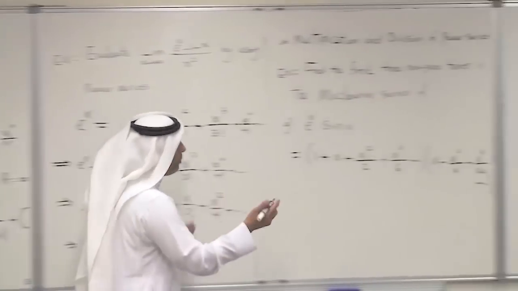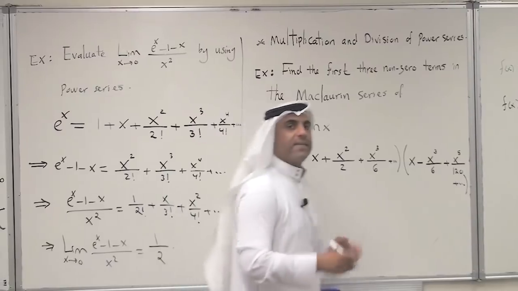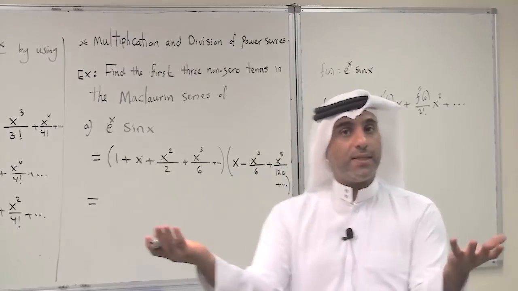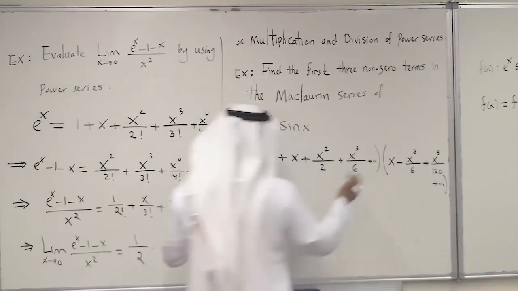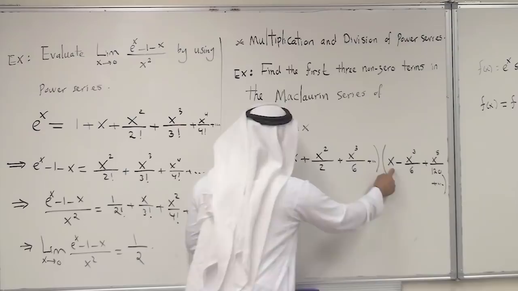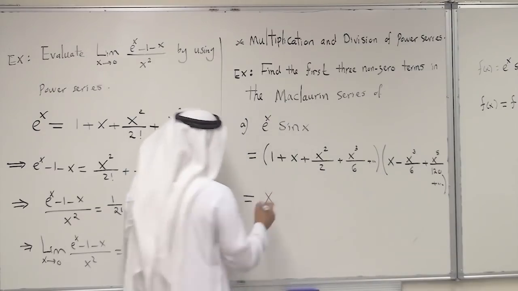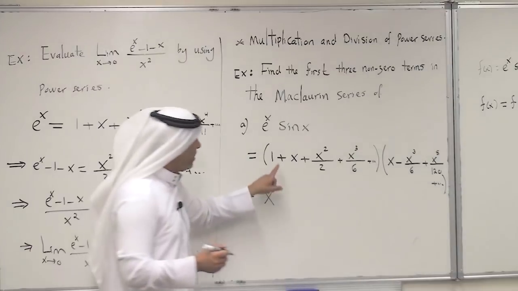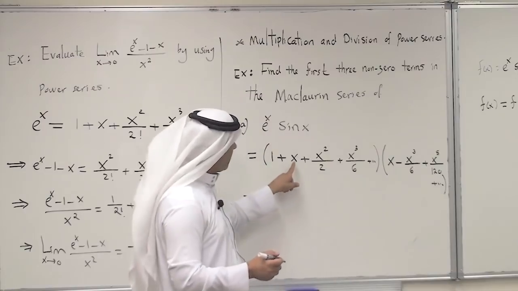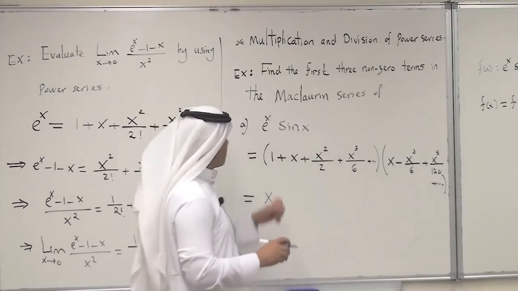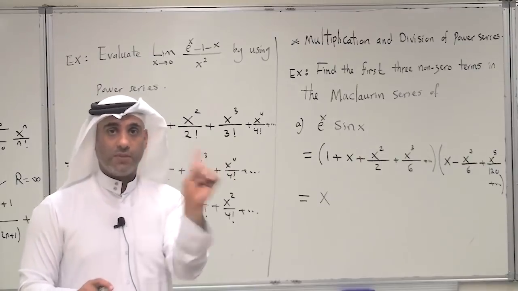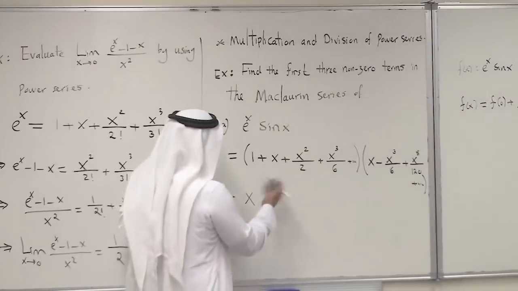Okay, fine. If we need to do power series multiplication, it is exactly the same as what we have done for polynomials. We multiply and add exponents, using the distribution law of multiplication. So I will look for the first term, for example. Here 1 times x will be x. Let me see if there is another term that will give me x also. If I multiply 1 by this or 1 by the next one, it will never give us x. And if you multiply x by any term there, nothing will give you x. So for the power x to the power 1, we have only one term, which is 1 times x. Okay, what about the next one? x squared.